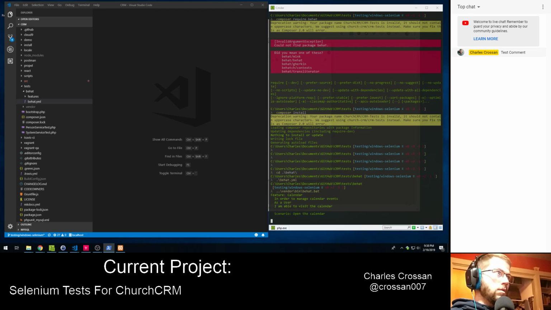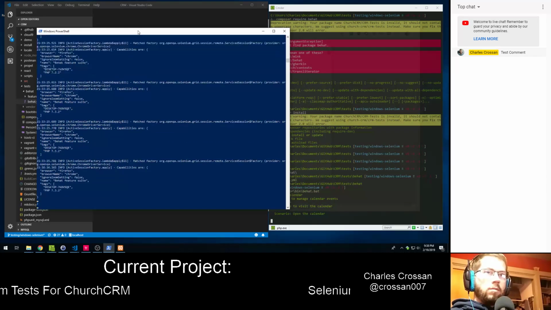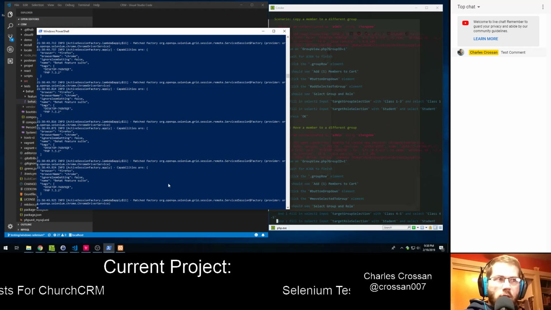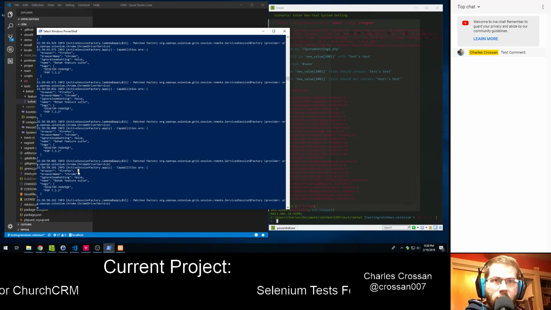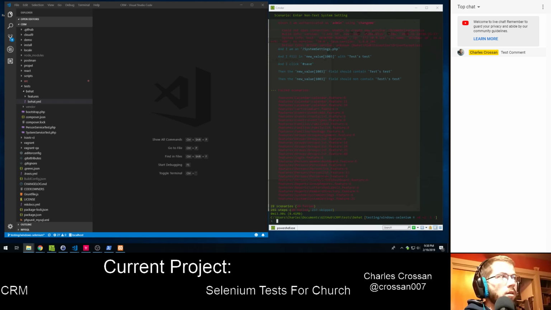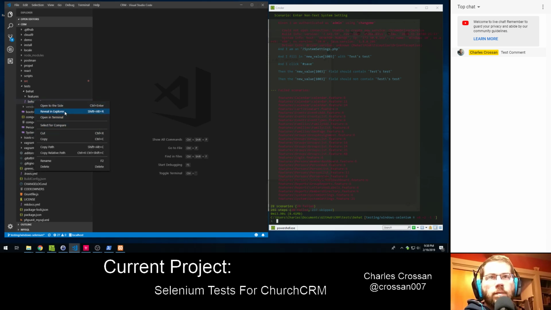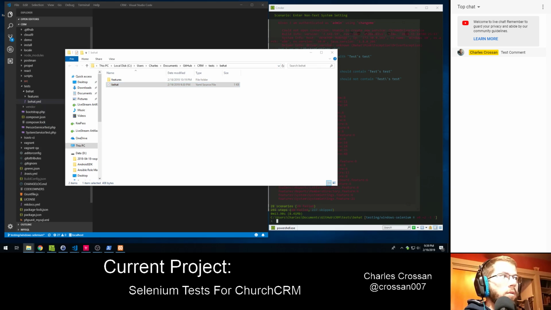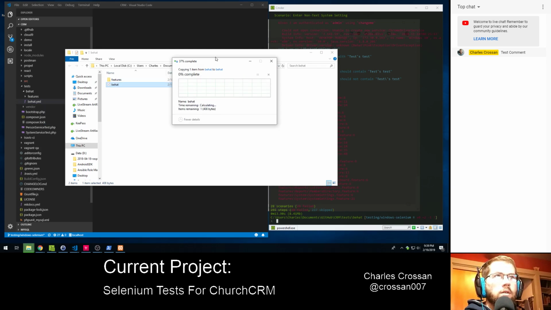So if I run that, and then I bring this window over here, I'm just getting a whole bunch of fails because it's requesting the Firefox browser despite... I wonder, maybe this changed?